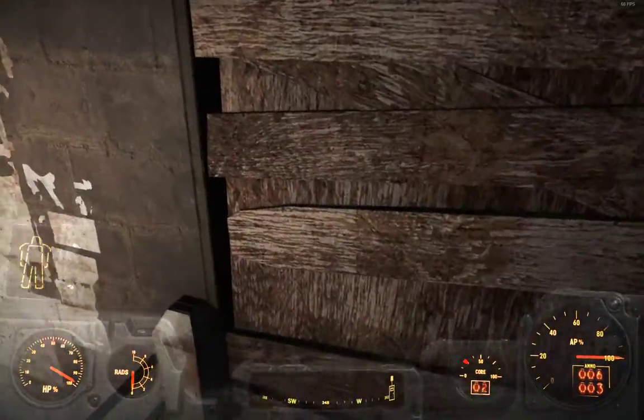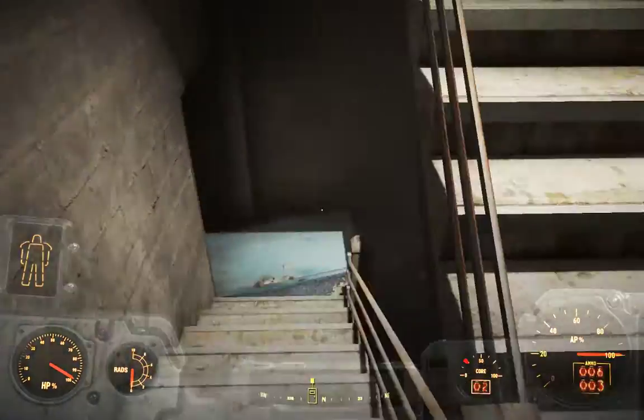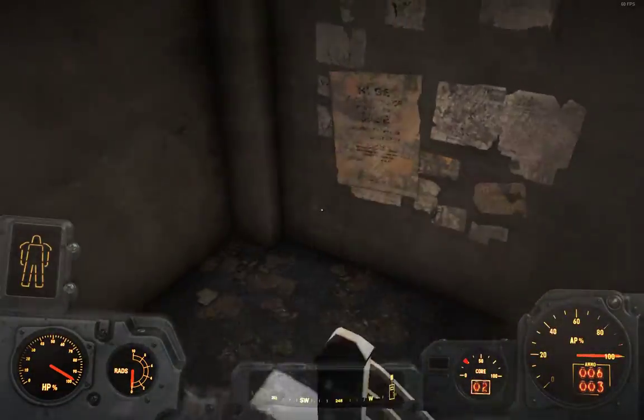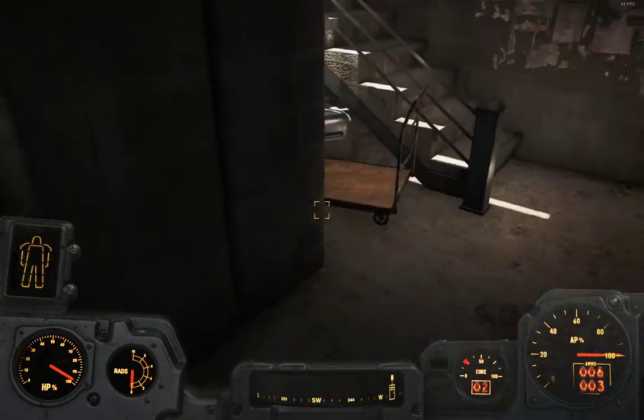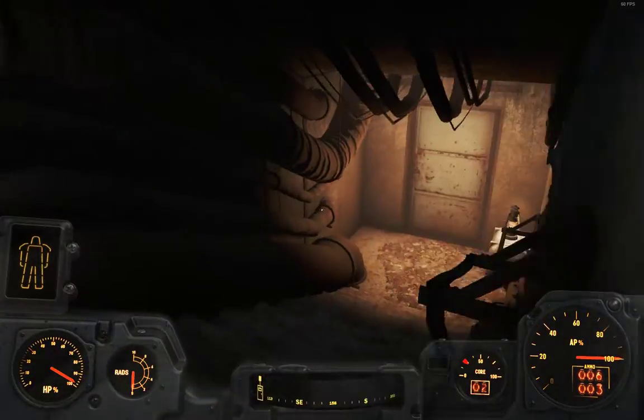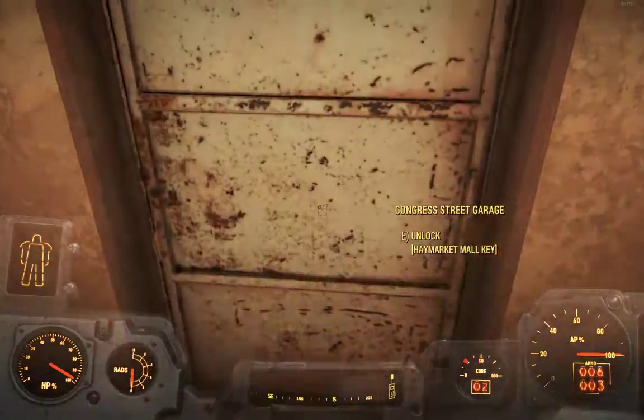Alright. Apparently we can't go up. Where is this elevator at? And we'll check it out. And then we'll go into the garage part. What am I getting myself into?